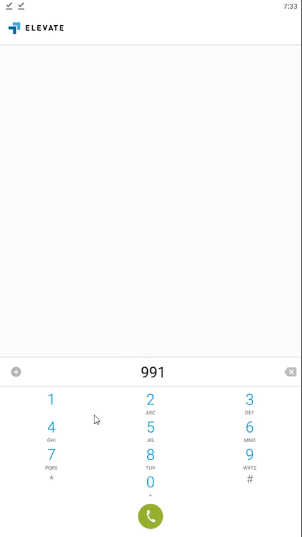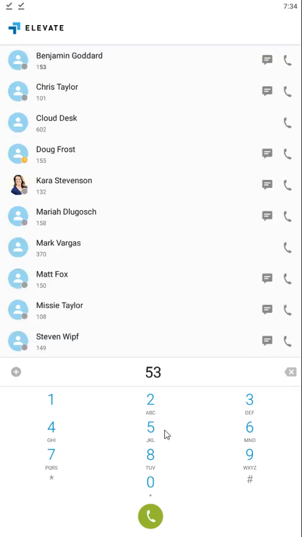Like I said, maybe you're sitting at your desk on a call on your desk phone, but you want to take it on your cell phone and you got to get out the door. Maybe you have a hands-free headset and you got to get driving to an appointment. You can flip the call from your desk phone to your cell phone and continue the conversation on your cell phone. It's a really handy function.